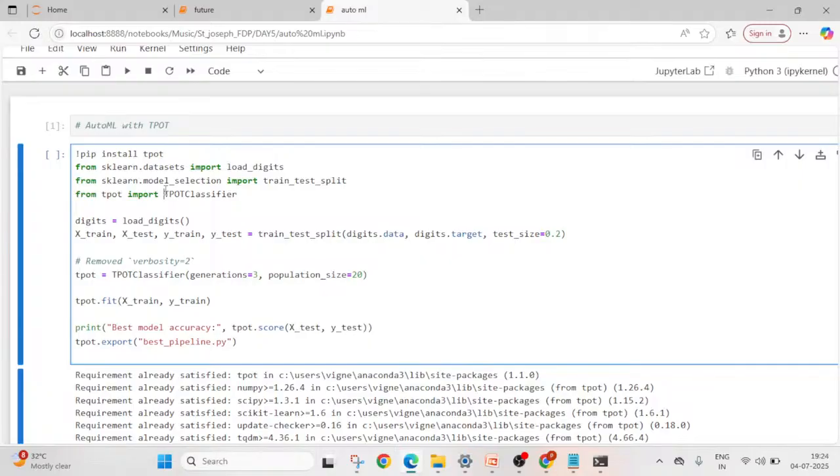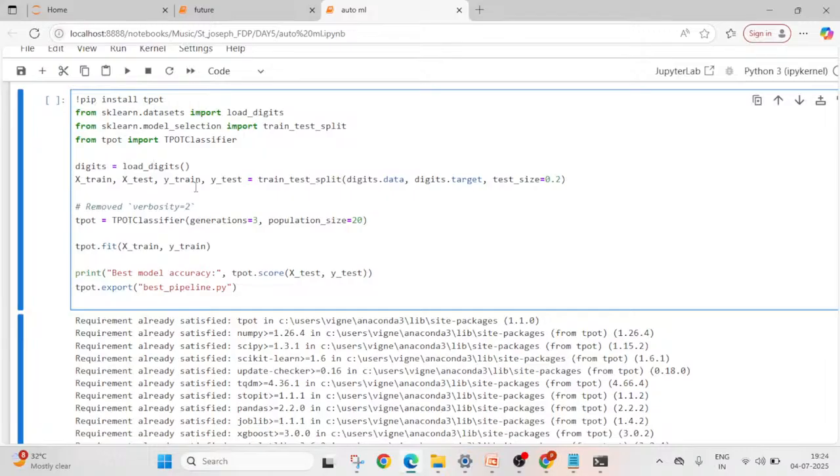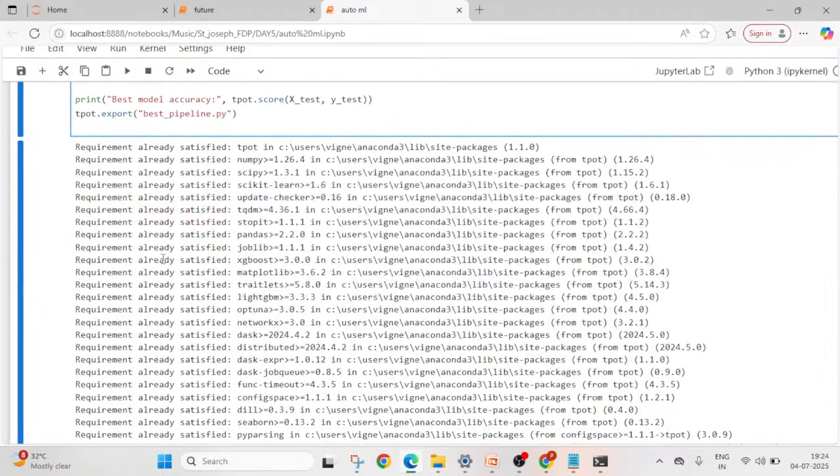Okay, and as well as here no need that much of expert things to build this AI part, right? That purpose I'm taking this one. So here I'm taking loading of digits directly. I'm doing X and y train, same like a training, splitting of the data. Then later I'm taking classifier as TPOT classifier. I'm just training and I'm just getting this one.